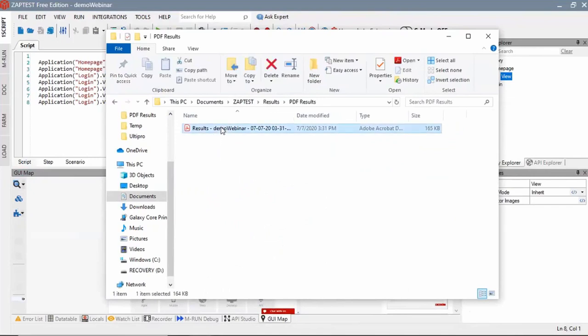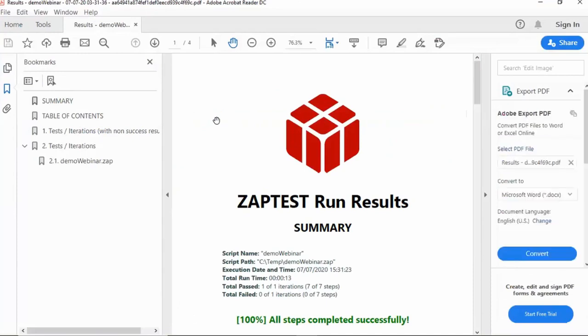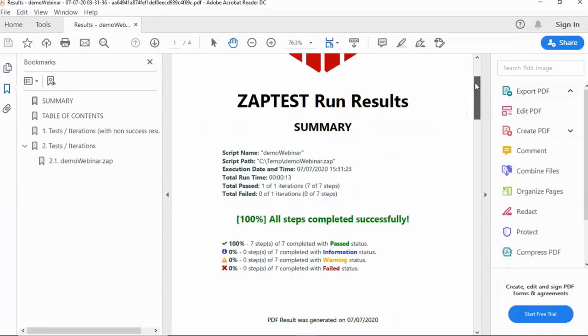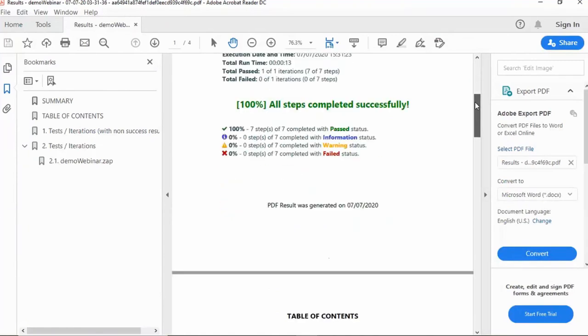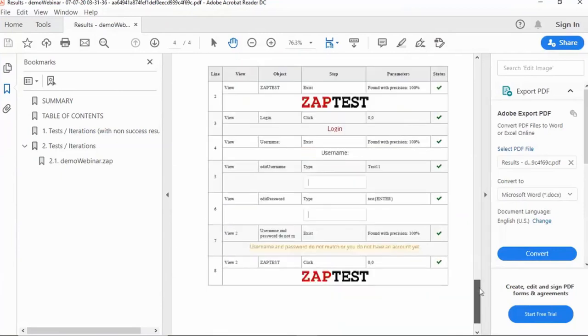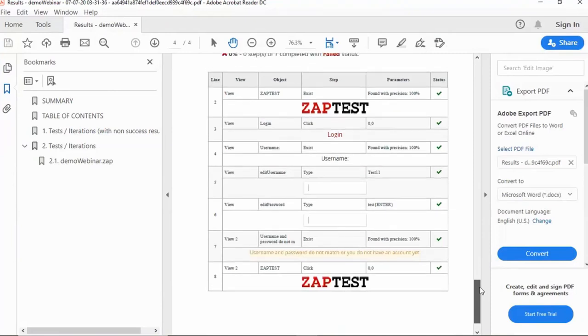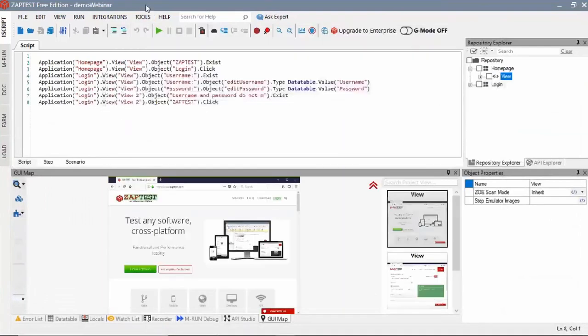To open it, I just need to double click it, and my report will be opened and displayed using the default PDF viewer program available on the computer. So this is how a PDF type result looks like. Again, we have a summary section with general information about the test and all the steps. If I scroll down, I can reach a section where we can see detailed information about individual steps. Images are also included here. So this is how a typical PDF test result looks like. Let me go back to the options.